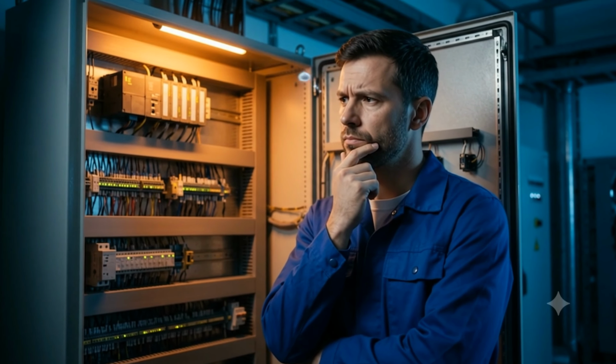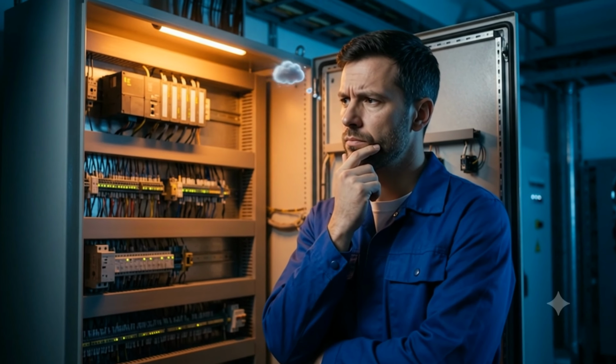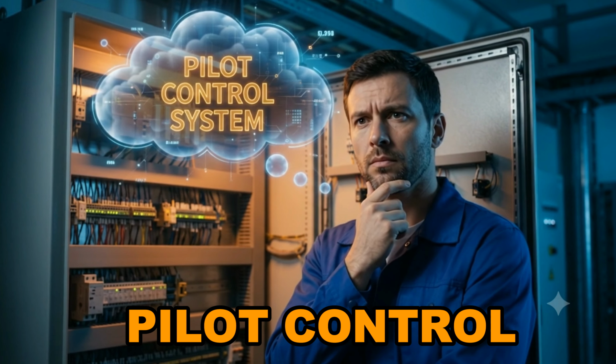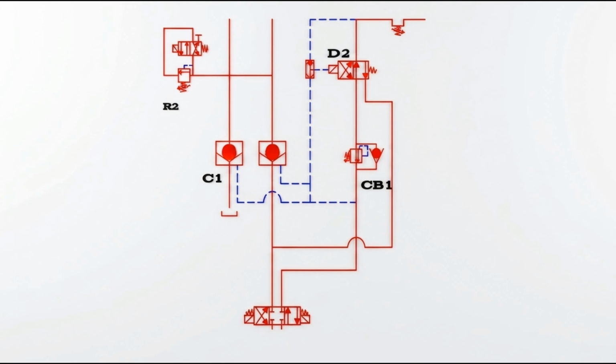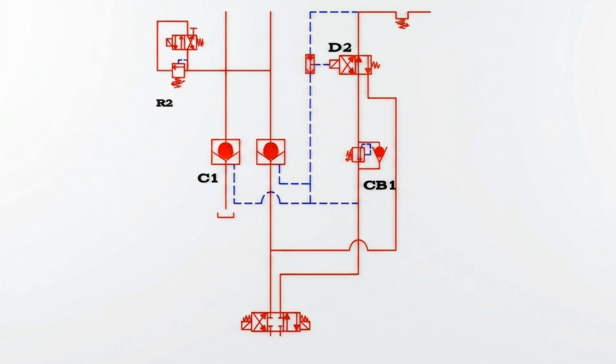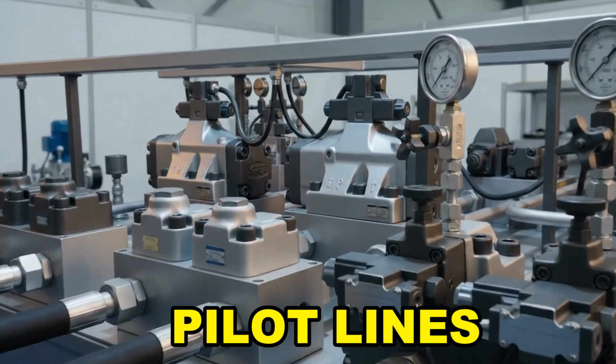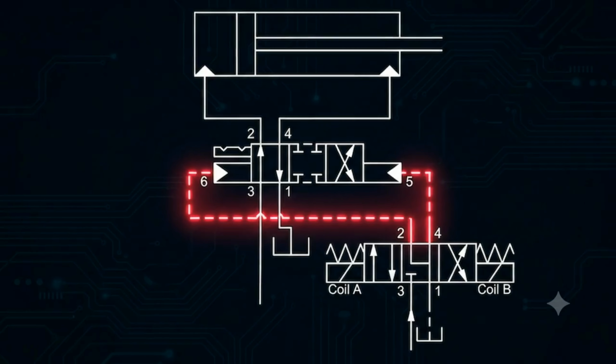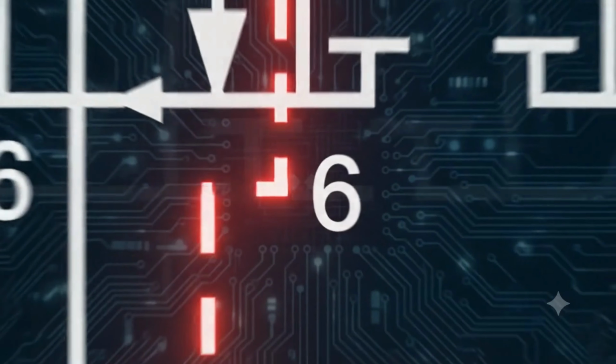Beyond electrical issues, there is another major and often overlooked reason why a system fails to shift: the pilot control system. To operate massive, complex directional valves, manufacturers use dedicated pilot lines. For that main valve to shift, it absolutely must receive the correct pilot oil pressure and flow. If there is a restriction in this pilot line, or if the pilot pressure suddenly drops, the main valve never receives its command. The entire system completely shuts down. Therefore, when troubleshooting, verifying both the main system pressure and the pilot control pressure is absolutely critical.